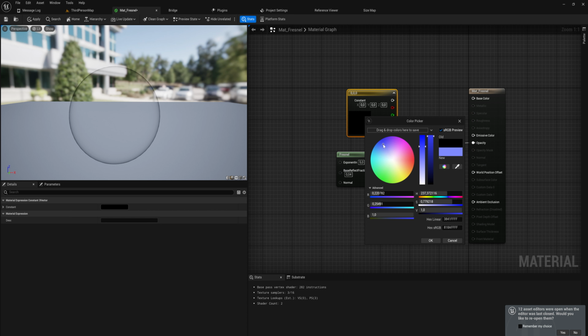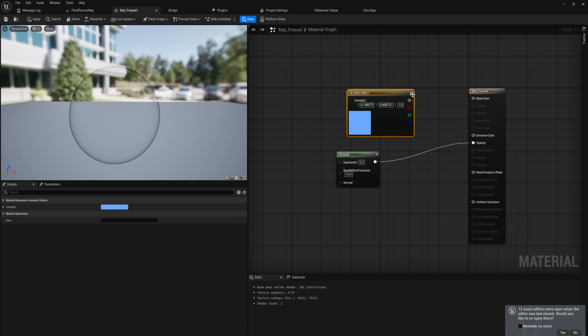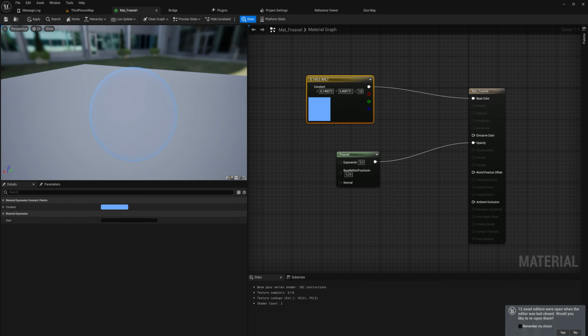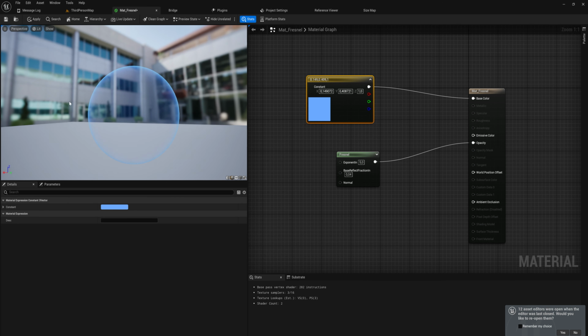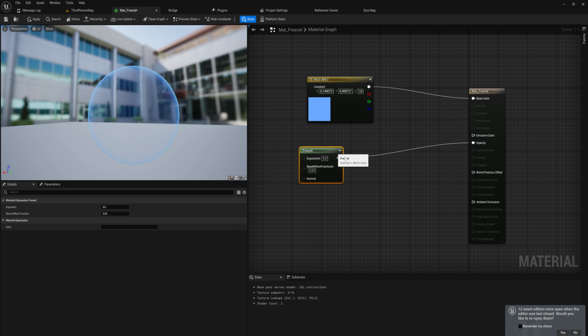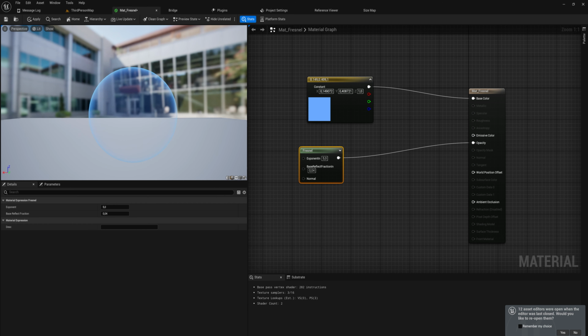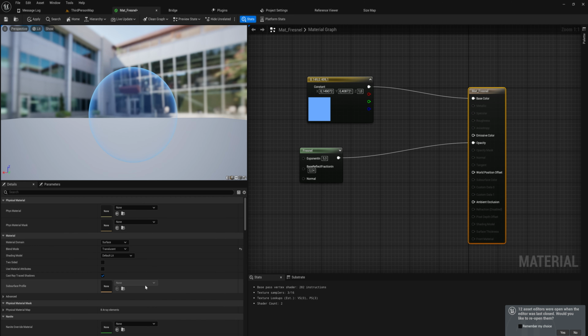So let's make a like spirit bomb kind of deal, right? Let's make this a little bit blue. And we can see we have like this little blue fringe on the outside. Everything else is entirely invisible. It's not very much like a spirit bomb because that would be entirely opaque all the way through. We'll get back to that in a moment. I just want to show you a couple of other things.